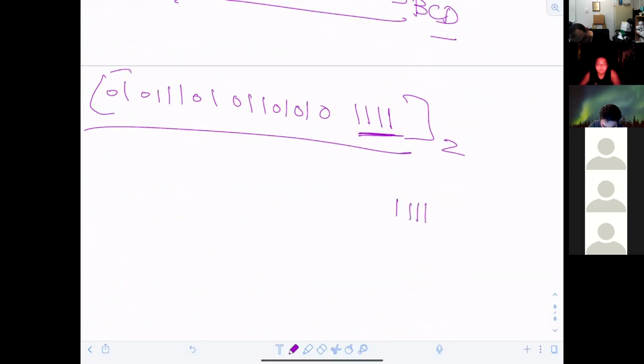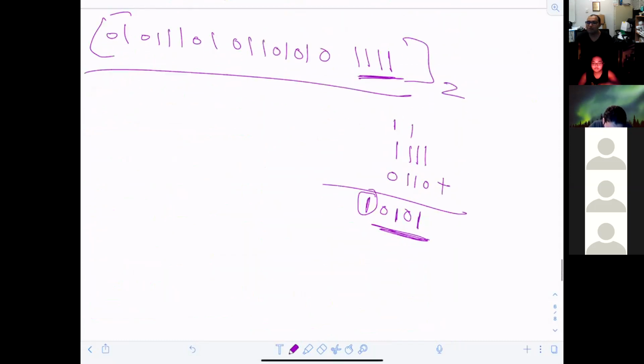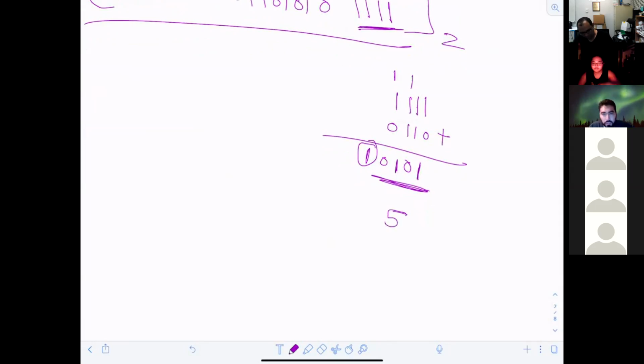So you take the 15 like this, and you add 0 1 1 0. So 1 plus 0 is 1. Then 1 plus 1 is 0, and you have a carry of 1. That one is going to be 0, and you already have 1 out here. So at the end of the day, that's going to be 5, and you have 1 extra out here. Sounds good? So every digit outside the range of 0 to 9 has to be incremented by 6.